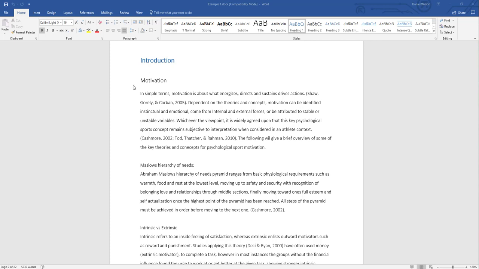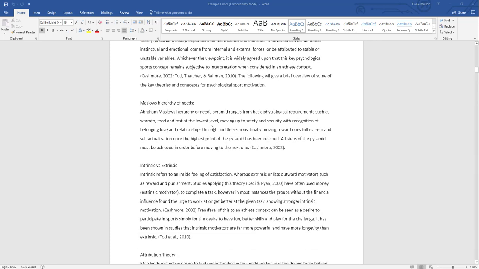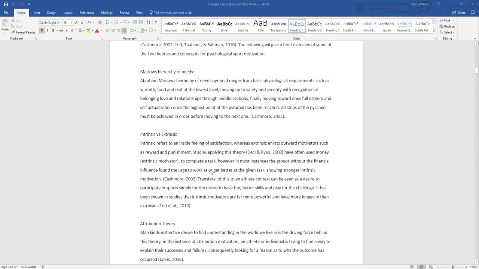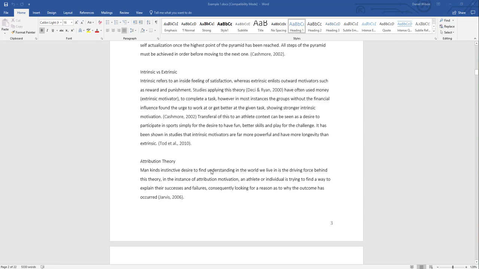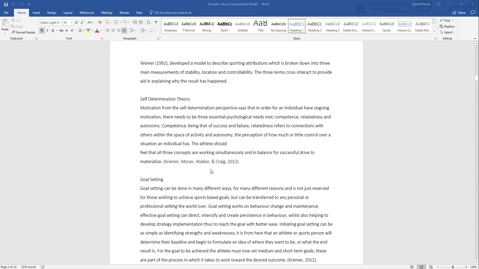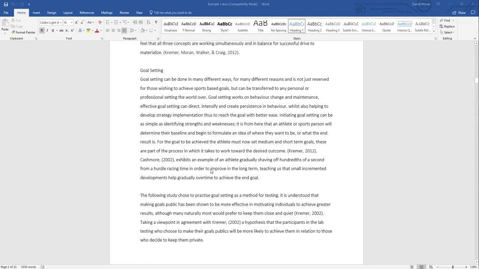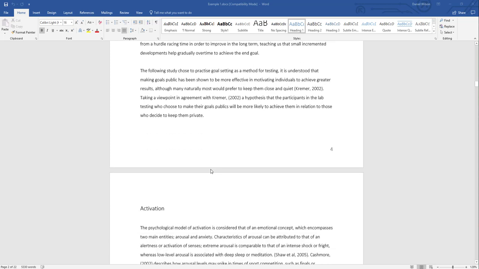So take this one, the students talked about motivation first, talking about what it is, and then also covering some different theories and different components of motivation, like intrinsic versus extrinsic motivation, attribution theory, self-determination theory, goal setting and how that's related to motivation. So that's the first concept that they've talked about.